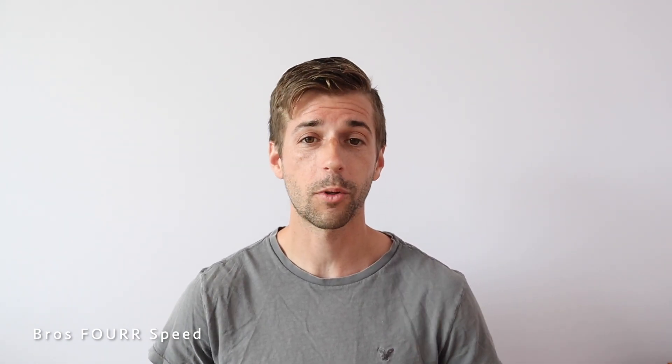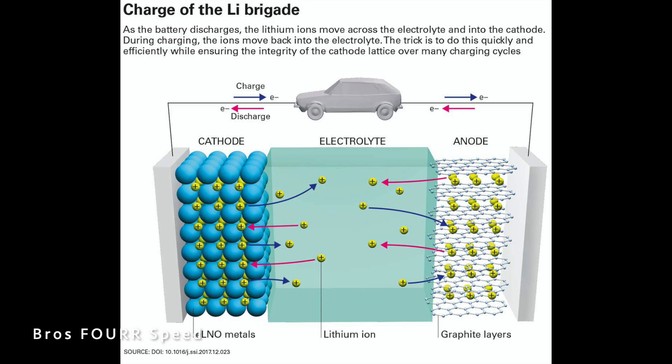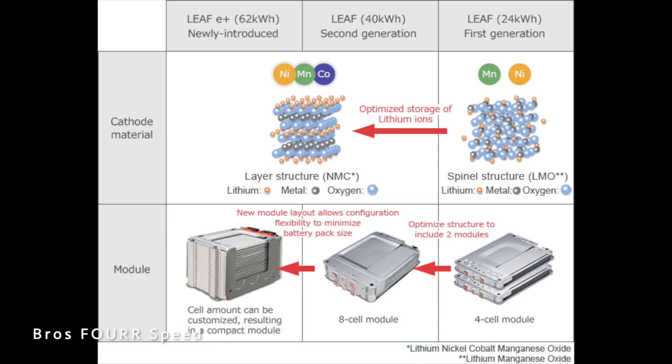Moving over to the lithium-ion battery pack — which I'm calling the secondary battery — these largely consist of four main components: the cathode, anode, electrolyte, and separator, similar to the lead acid battery. The cathode of a typical lithium-ion battery cell is a thin layer containing microscale crystals, often similar in structure to minerals that occur naturally in Earth's crust or mantle, such as olivines or spinels. The crystals pair negatively charged oxygen with positively charged lithium and various other metals.